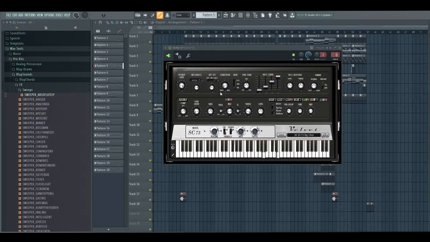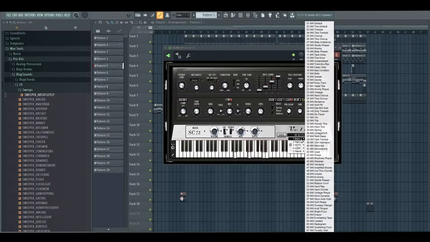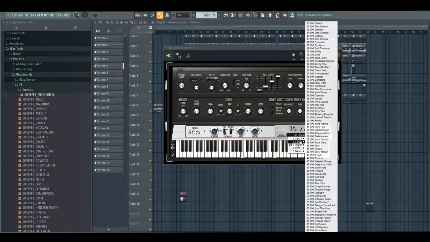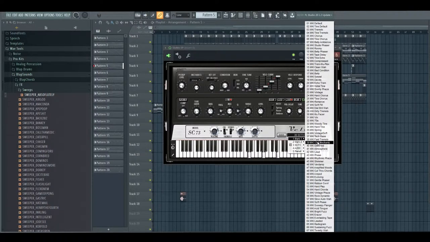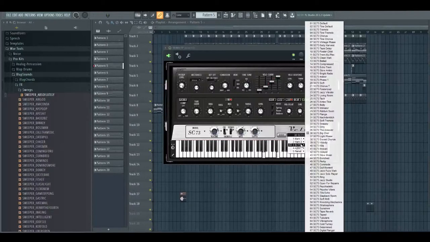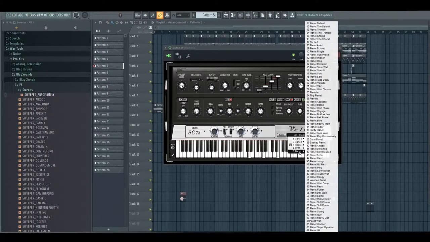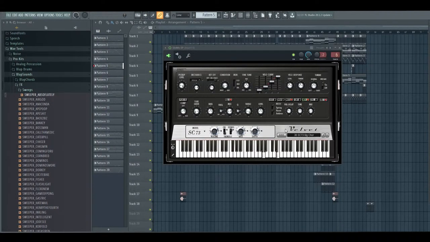One of the keys that I ended up using was the big choir from the SC-73. And just to show you all the presets that they have, like I mentioned in the intro, check this out. From the Mark 1, you have 70 presets. From the Mark 2, you got 70 presets. From the SC-73, you have 70 presets. You have 70 presets from the A200 too. So they give you a ton of presets to work with.